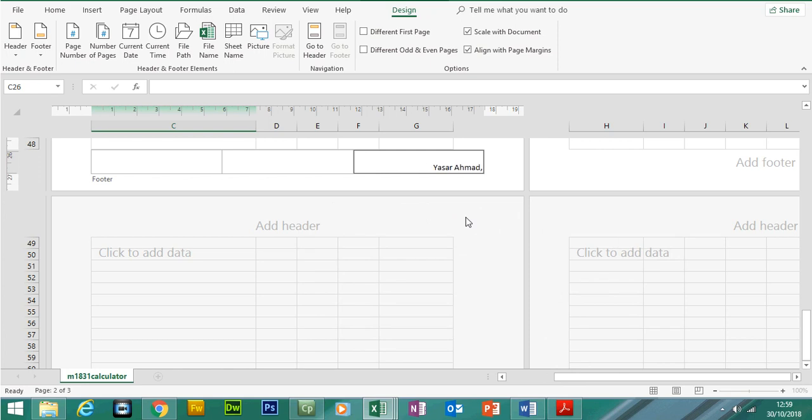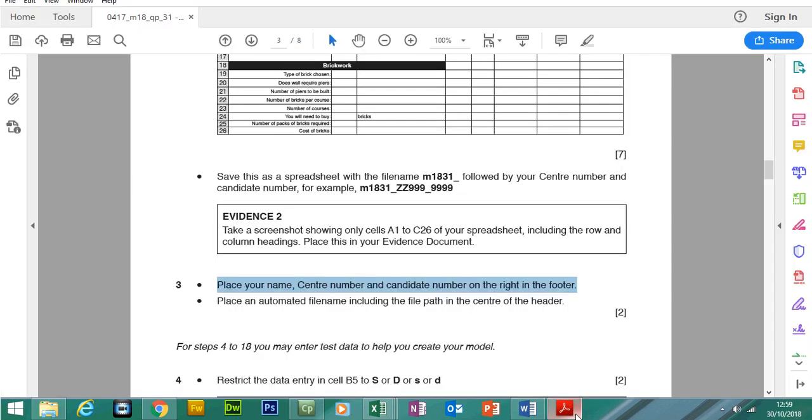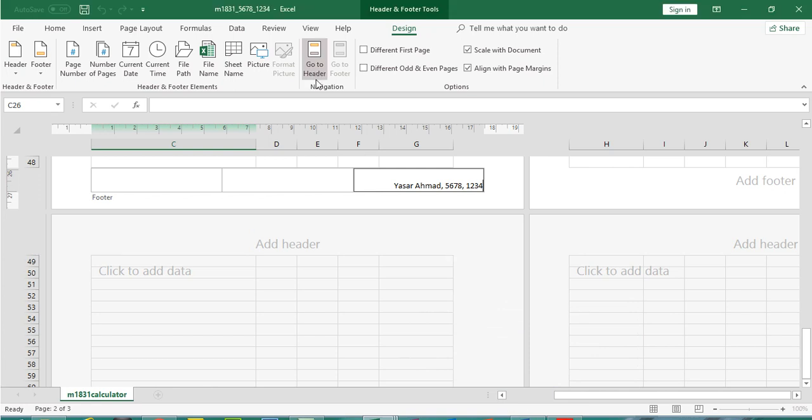So my name, center number is 5678, candidate number is 1234.